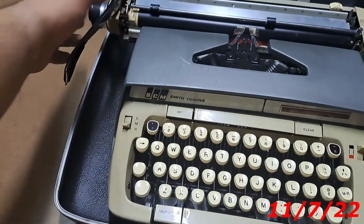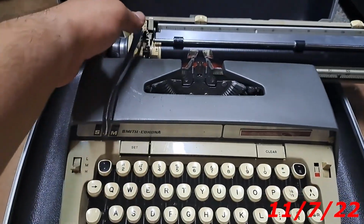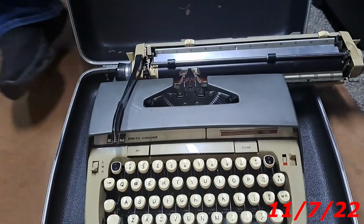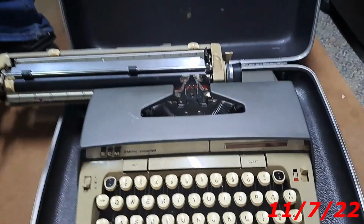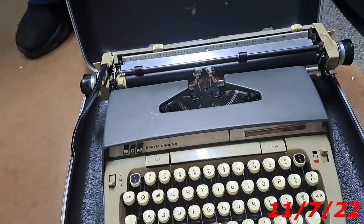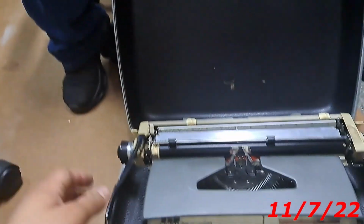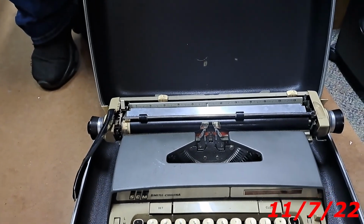That's power space. You see that? Yeah. That's not space. That's power space. Okay, so if you put this here and click that. Yeah. You did the ding. And so your paper would go here. The only thing is, imagine making a mistake. She probably does. They probably still use this in college. They would use whiteout when they made a mistake.